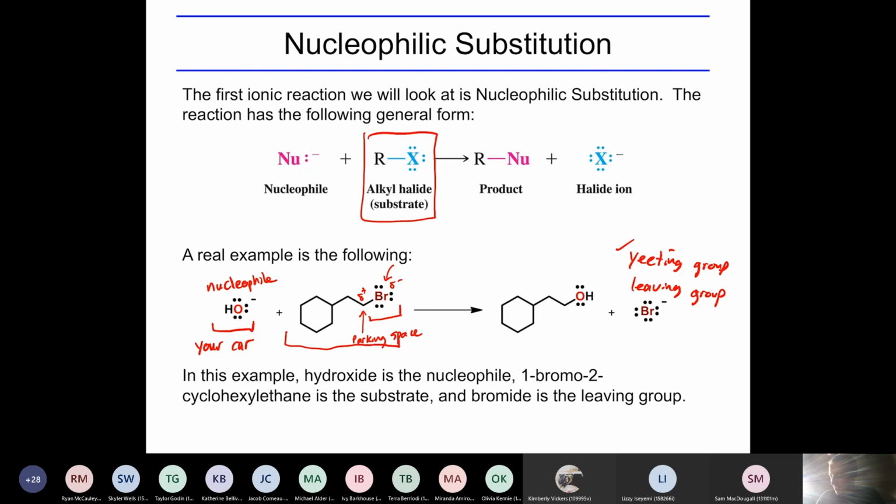So nucleophile comes in, knocks off the bromine, it takes its place. And if you think back to the analogy with the cars, there's going to be two different ways this can work. Either the bromine leaves on its own and the nucleophile, the OH, comes in, or the OH collides and knocks that bromine out.